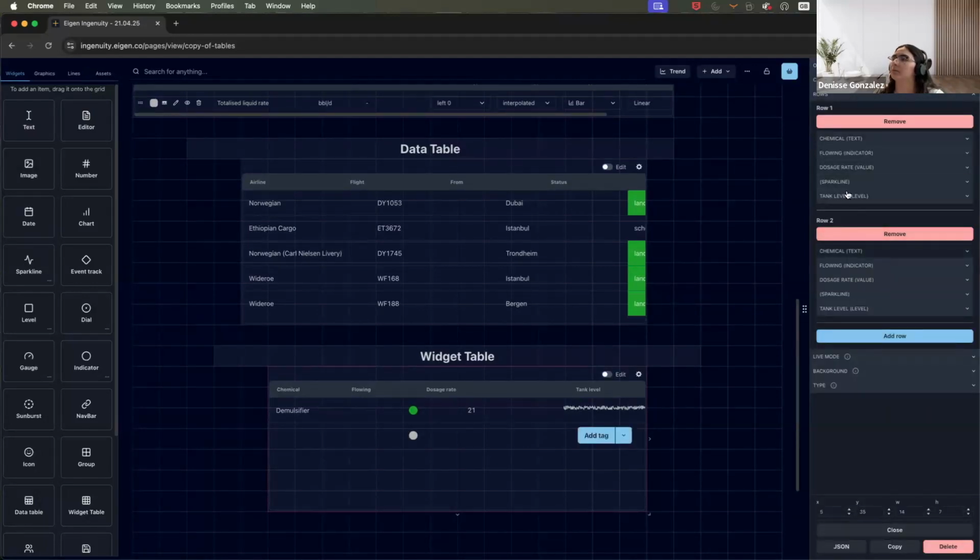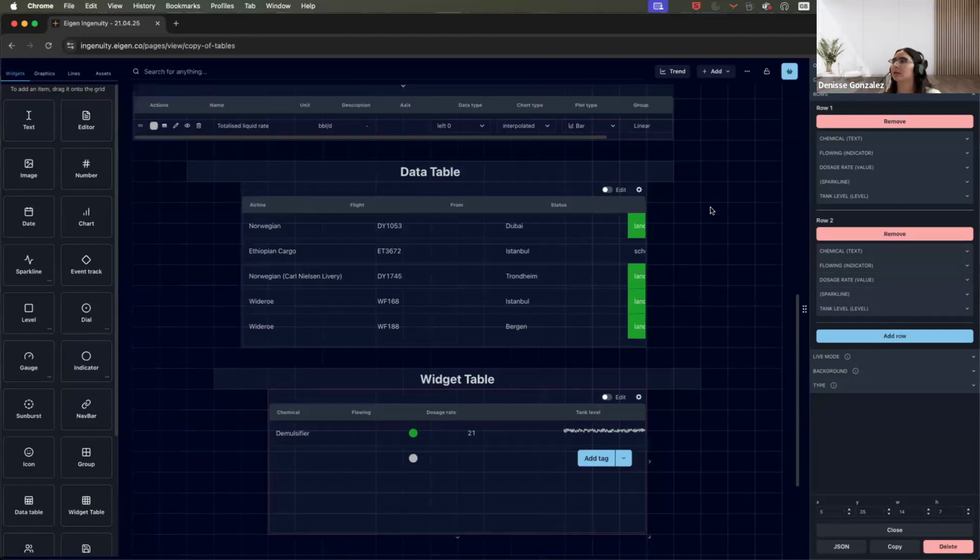And so on, we can add more rows to this table. Since each of them are sort of separate, that's why we can also add different data sources to each of them. So that comes quite in handy. I believe one of the clients needed to see PI data and Mecon data in the same table instead of having two different tables on the side. So this is one way to do this.